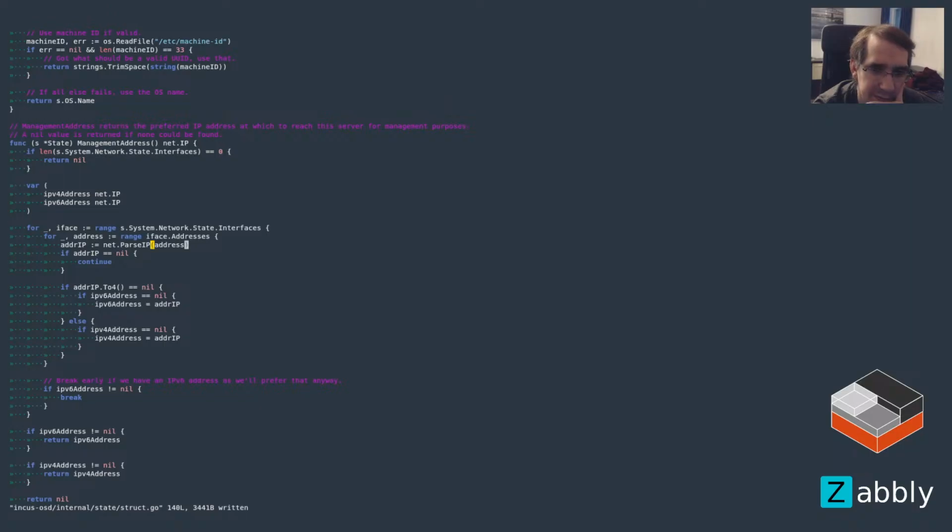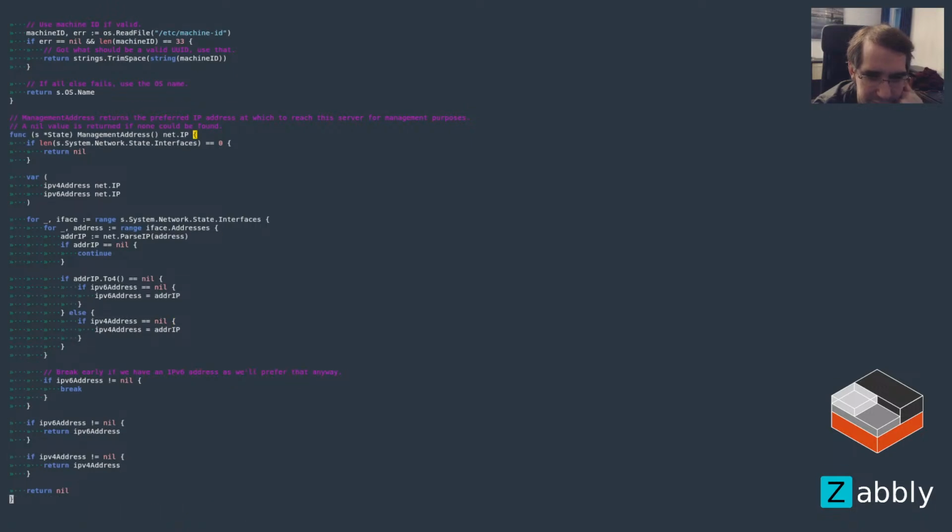Okay, so we go over the state for the interfaces. We attempt to get IPv4, IPv6, and then we return what we find, preferring IPv6. Okay. Yeah, we should effectively, since it's management, we should literally skip anything that doesn't have the management role applied. So network state interfaces.